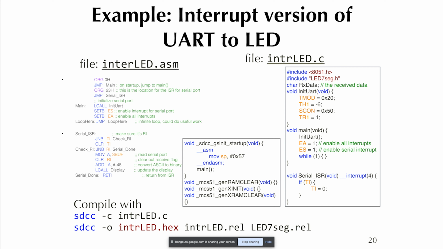And you saw earlier this example of the interrupt version of UART to LED. Understanding how interrupts work is crucial to preemptive scheduling because that is the only way hardware can get control back from the user program. Otherwise, the user program just keeps running, right? So any interrupt can steal control back because whatever the user program is doing, it doesn't even know an interrupt comes in. The interrupt just happens, right?